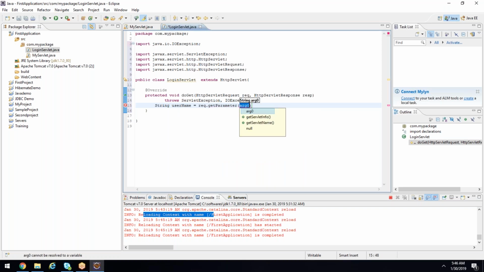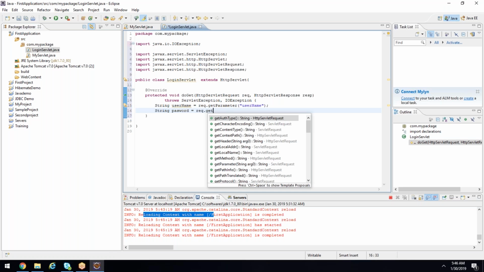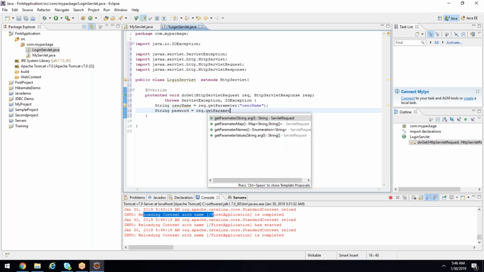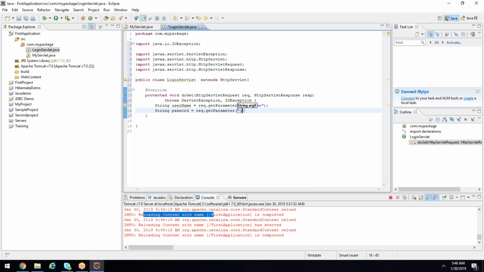request.getParameter of username. String password equal to request.getParameter of password. Correct?